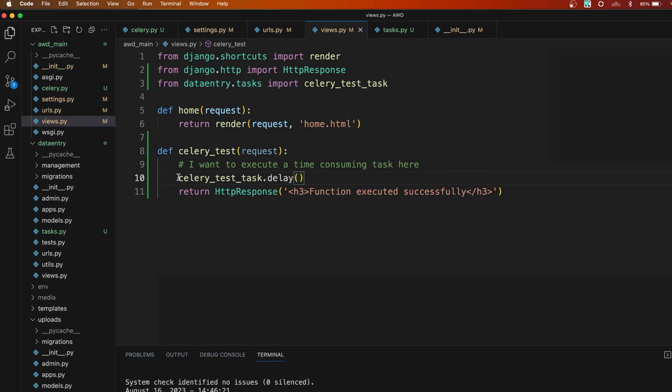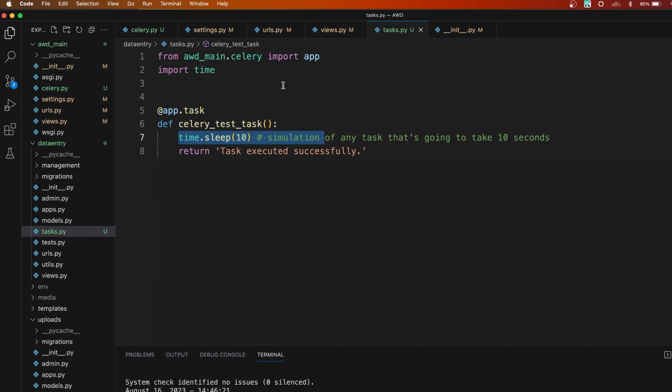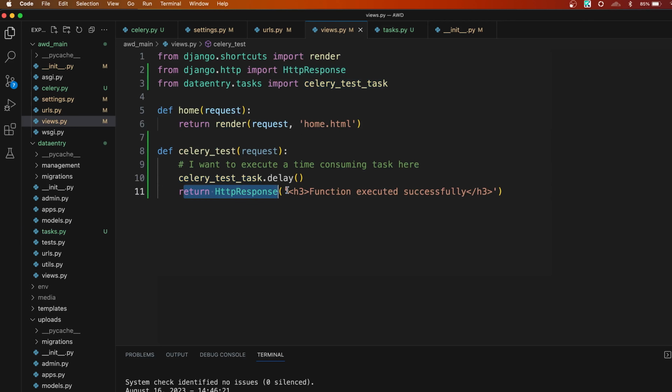Once we get the request inside the Celery test view, it will call the Celery test task which is inside this task.py. This task will be executed asynchronously, in the background, and while it is executing, we will immediately get the response of this view.